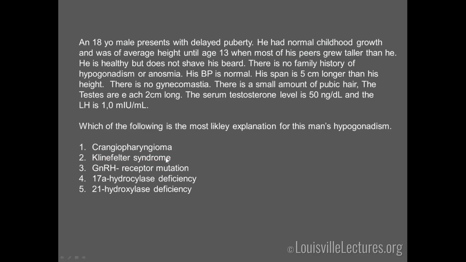So, an 18-year-old man presents with delayed puberty. He had normal childhood growth and was of average height until age 13, when most of his peers grew taller than he. He is healthy, but he doesn't shave. There's no family history of hypogonadism or anosmia. His blood pressure is normal. His span is longer than his height by 5 centimeters. There's no gynecomastia. There's a small amount of pubic hair. The testes are each 2 centimeters long, normal being about 5. The serum testosterone level was low, 50 nanograms per deciliter, and the LH level was low at 1.0 milliunits per mL. Which of the following is the most likely explanation for his hypogonadism?